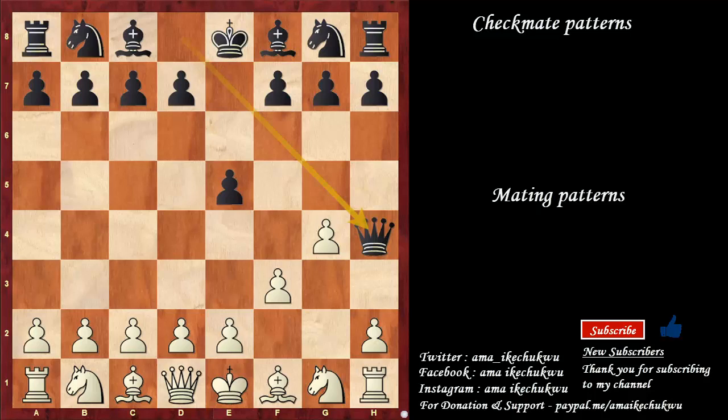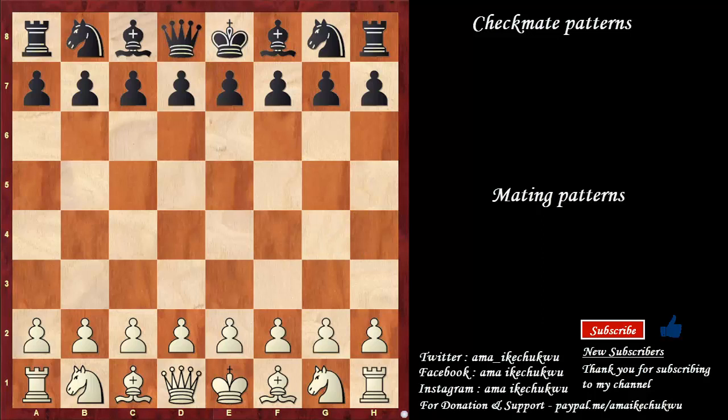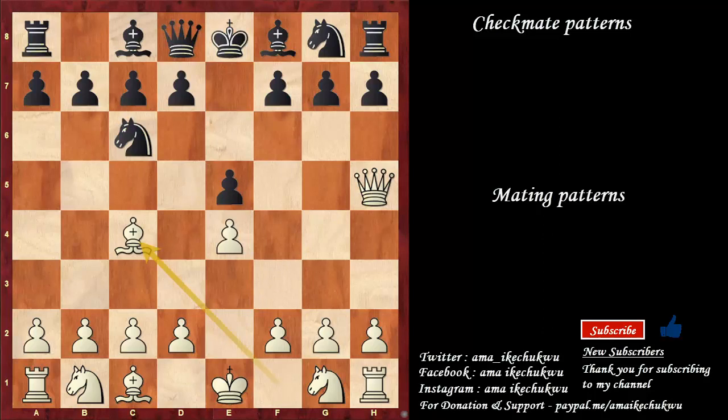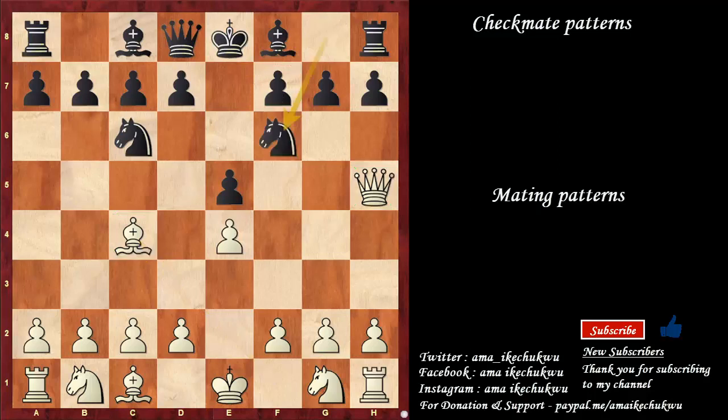For you to get note of why this queen is developed, pay attention to the f7 square. With knight to c6, bishop to c4, the bishop joins forces with this queen to pressurize f7. If black did not note this and play knight to f6, the queen takes the pawn on f7 — checkmate. This is the scholar's mate. However, this particular checkmate has different variations — sometimes the queen will administer checkmate from f3. That is a study for another video. However, I have introduced to you the scholar's mate in this video.